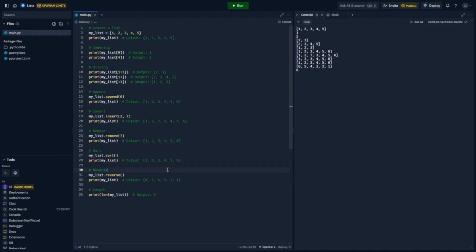And then sorting, right? my_list.sort, print, and then you would just have them sorted. It would be the same thing as before.